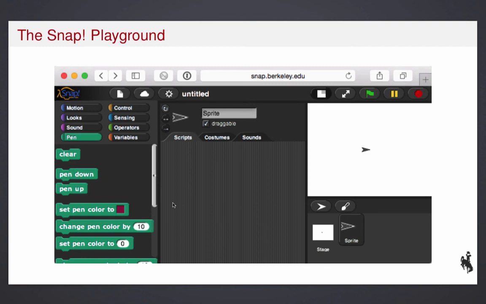Now, this is a nice picture and all, but the only way to really learn how to do this is to actually play with it. So what I'm going to do is I'm going to show you some things in Snap by bringing up the website and showing you some things that I can do. Okay. Later, I'm going to give you the assignment, and the assignment is for you to do precisely that. So I'm going to show you some Snap features in the next video. I'll see you in a second.